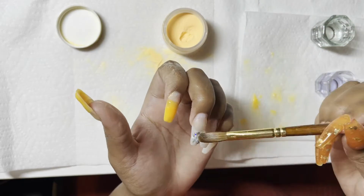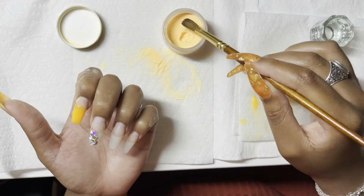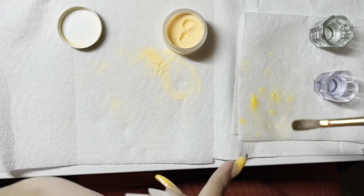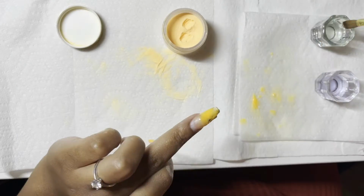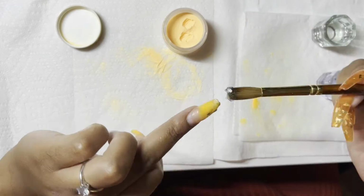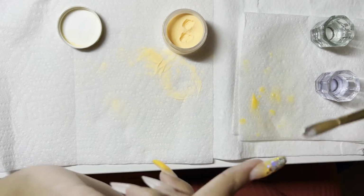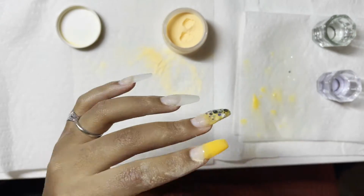Next, on my middle finger, dang girl, I don't know which one I'm on. I am actually going to do a little mix of the two. So I put the LSD on the bottom and then I put the Neon Glow Orange on top. But I wanted it to look like the glitter was faded into the orange, so I kind of layered it like that. And then I'm gonna go on top with the Mia Secret.